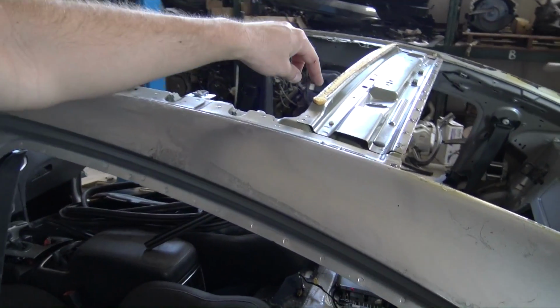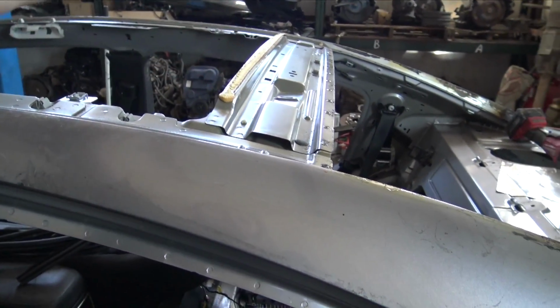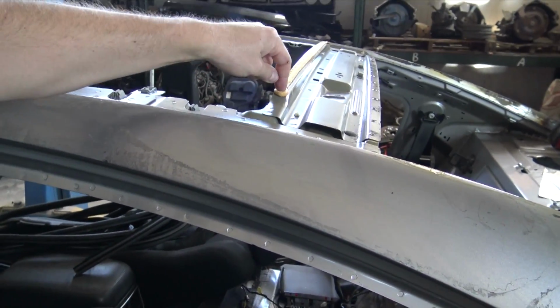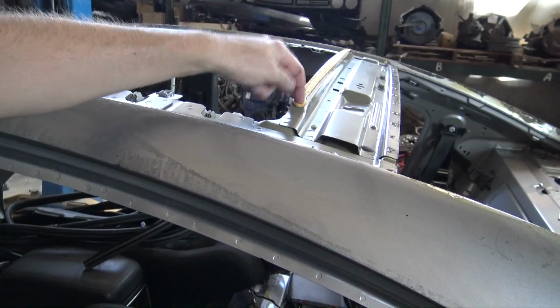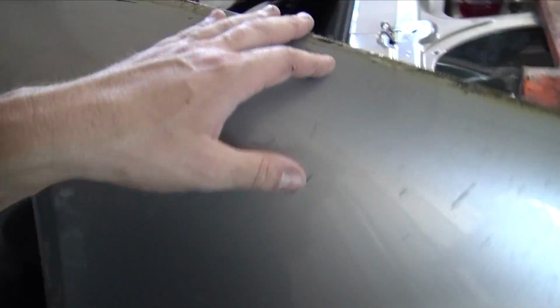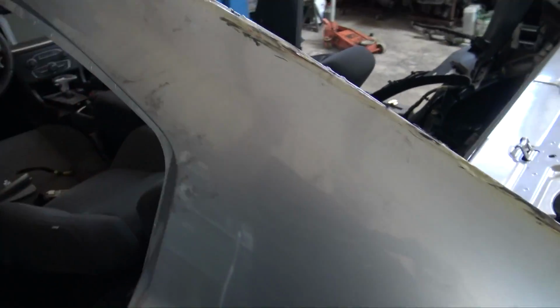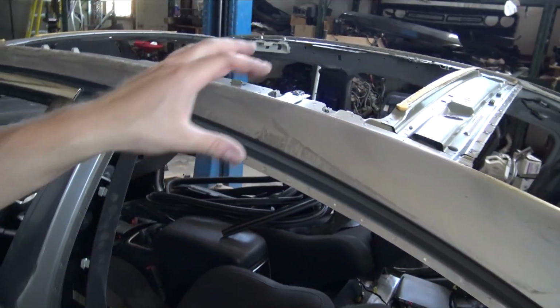One thing I did do, as you guys might have seen, I used the inductor because there's glue underneath the roof skin, and to get the roof skin off without messing it up, all I did was run the inductor back and forth. Obviously, I'm probably going to end up selling that roof skin if I don't need it to cut it up, and whoever puts it on literally is going to have to paint it anyway. So it really doesn't matter that the inductor messed up the paint, because as you can see back here, all the paint kind of bubbled because of that seal.